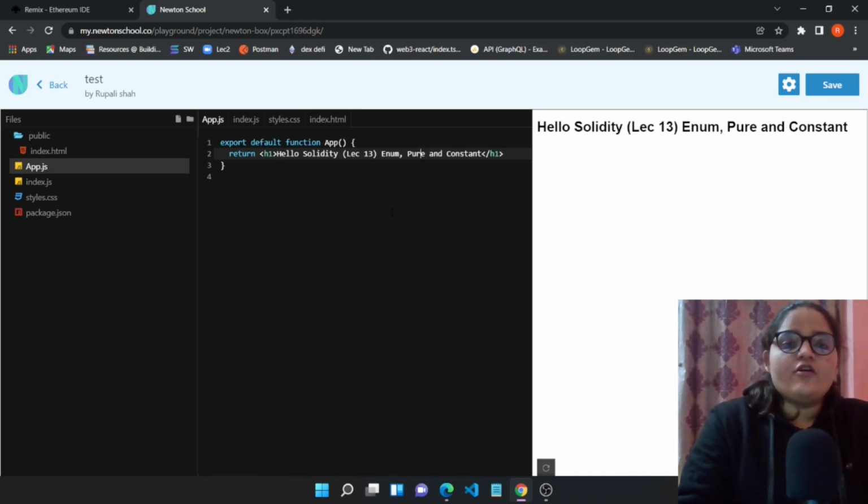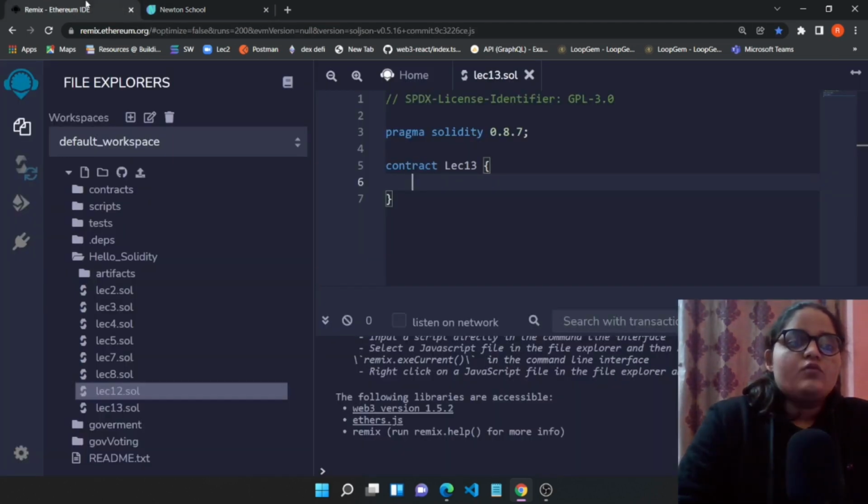Now yeah, let's move on and let's see what they are, how we are going to deal with them, how we use them, what their syntax is, and how we can include these three things in our Solidity programs, and where we should use them when we build something. So now I am in my Remix IDE, and in this IDE we are going to write the whole program from scratch. So the syntax, the place where we are going to include it, and why we include it, we will be dealing with this. So first, to have an enum, we should know what an enum is.